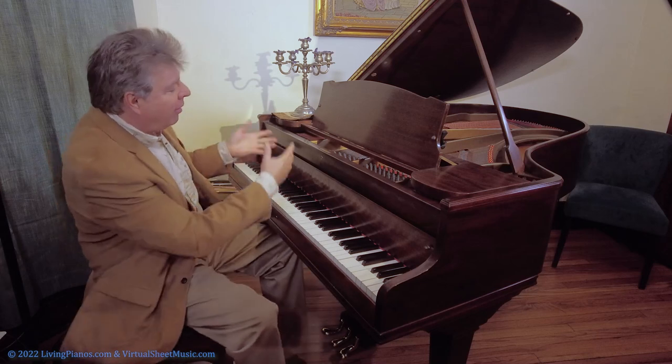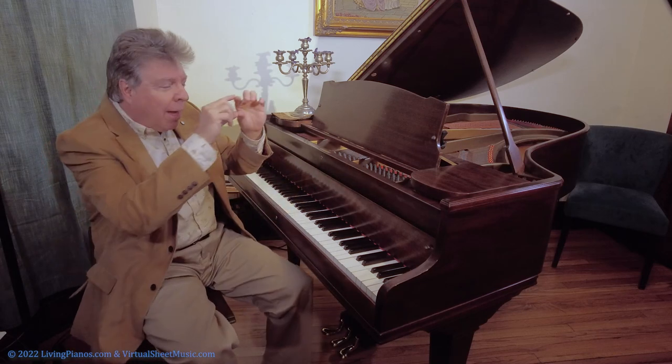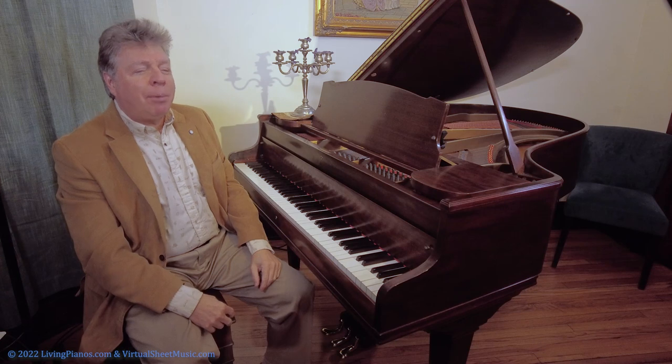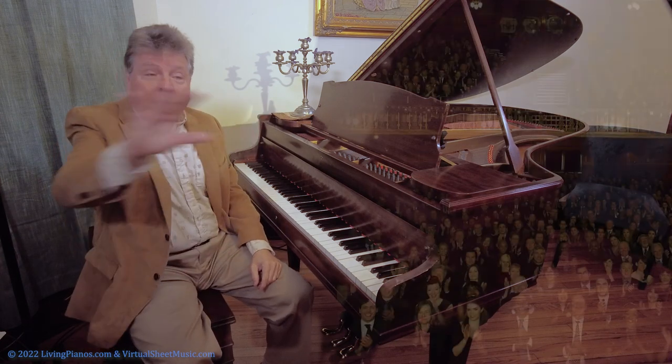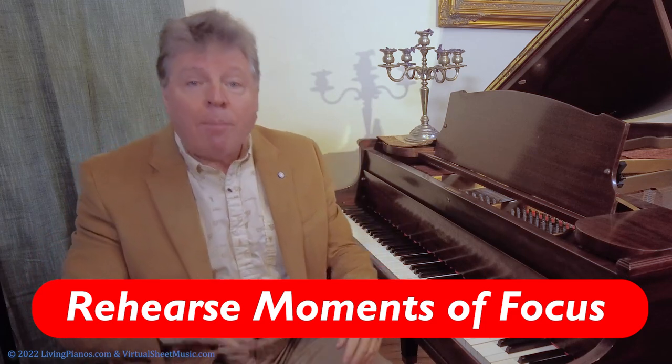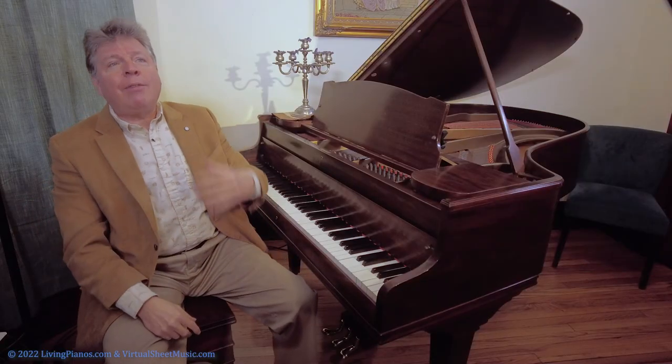I would think about sitting on the chair. I'd think about the name of the piano — if it was a Steinway, I'd think Steinway; if it was a Baldwin, I would think Baldwin. I would just imagine looking at that, and I would just breathe deeply, imagining that moment with an audience there, taking a deep breath, seeing the name of the piano, so that it's not a surprise. Because you sit down at a performance — even at your lesson on your own familiar piano — and suddenly everything feels different. So you want to prepare that moment in advance. When you come to it, you take that same big breath, you look at the name of the piano, and it brings back that state of relaxation that you practiced beforehand. That is a great technique to get you centered.